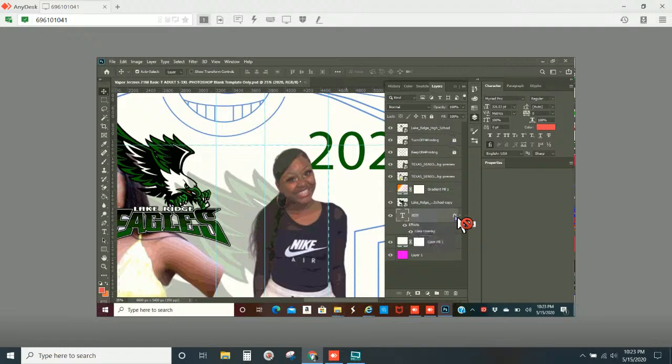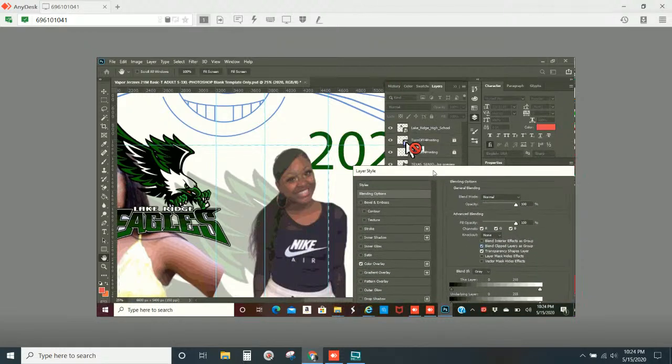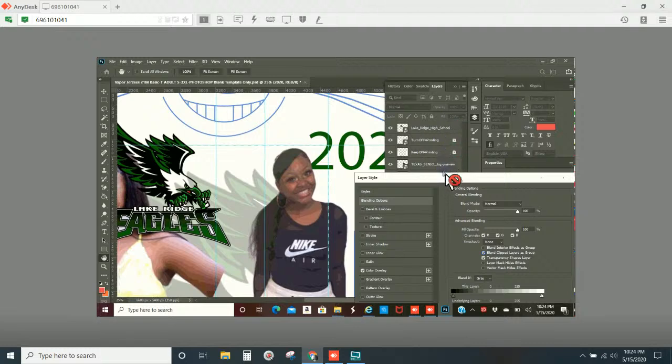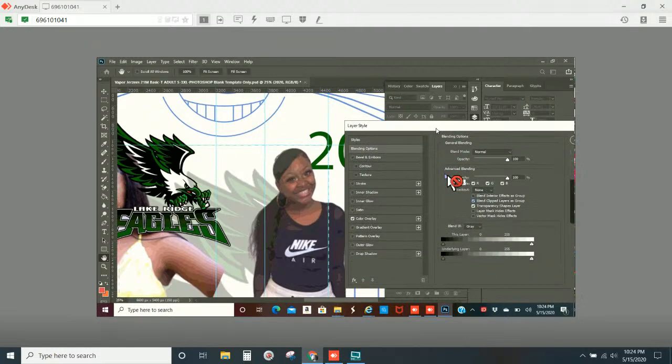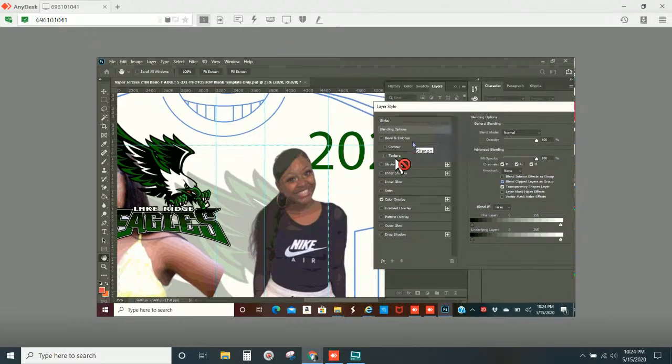So I want you to double click the FX on the 2020 layer. So double click the FX there. Double click. And it brings up that same thing. So now I want you to move this window over to the right a little bit. Okay. Still pull it up though, because we need to be able to see what it says at the bottom. Okay. Just a little more to the right. Okay. And I want you to hit stroke. So we're going to add a stroke or an outline. Okay. And now I want you to actually click the word stroke so it'll give us our stroke options.